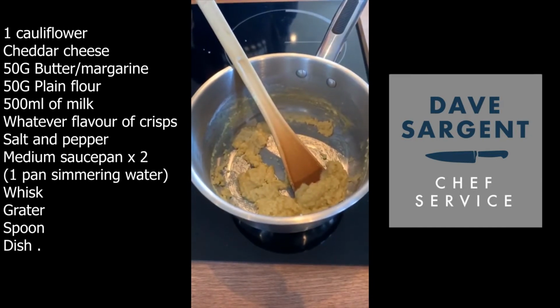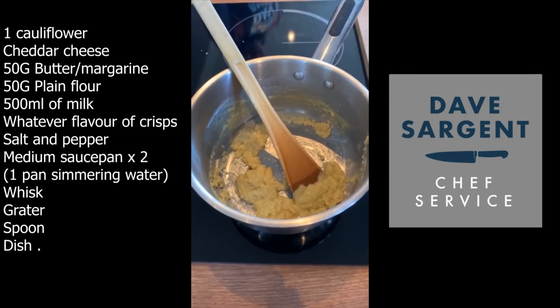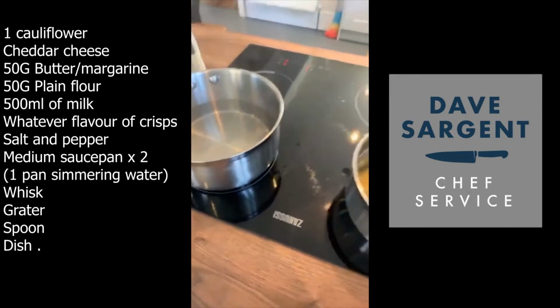And then I'll tell you what, we'll bung the oven on as well at the same time. So the oven on 190. So we've got the roux on cooking, we've got the boiled salted water, so we've got the cauliflower.